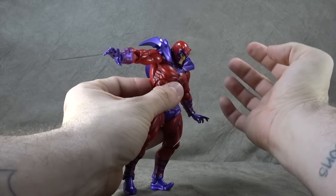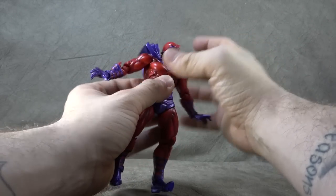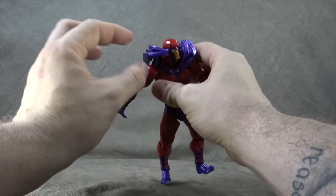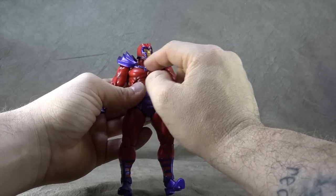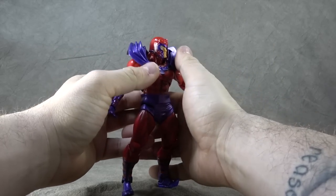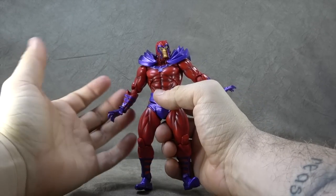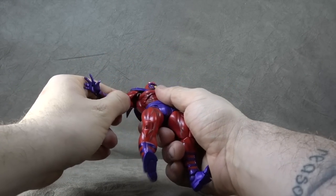Articulation wise, using all the joints, you can get the head down to there, up to there, confused dog look, swivel, etc. These cape pieces, now they're on a double ball peg. So the ball peg goes into the base of the cape here and then out to the shoulder piece. So you can swivel at both ends and get it around. It's really just to cover down on the joints. Like, I think the cape is a tricky thing to pull off, especially with a figure that's this articulated. So I think that it was actually a smart move. It just is a little cumbersome and off-putting at first. We'll look at it more once we get the cape on.